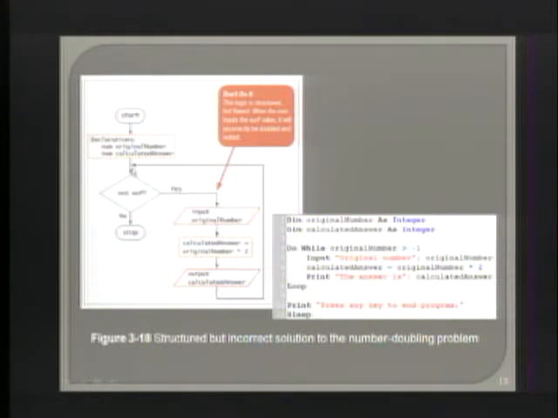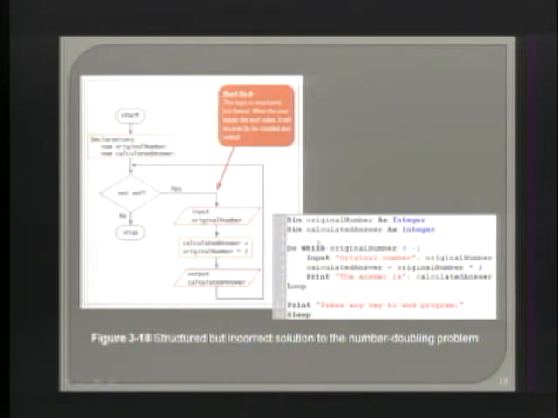What they did is this. Inside the loop, they asked the question right away, which is good. Get the answer, output it, you come back up, and you get into the loop again. Well, what happens if the user says, look, I want out? So they push -1 for the answer. Well, it's going to calculate -1 times 2 and print it, and then come up and say I'm out. So it's not really an ideal solution.